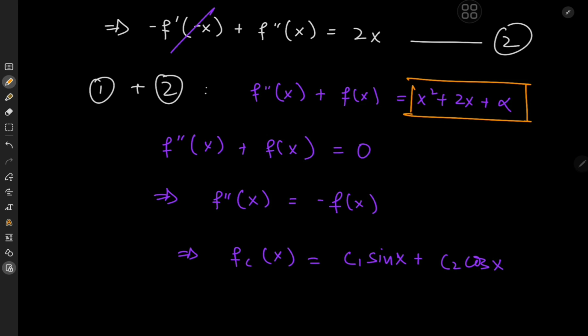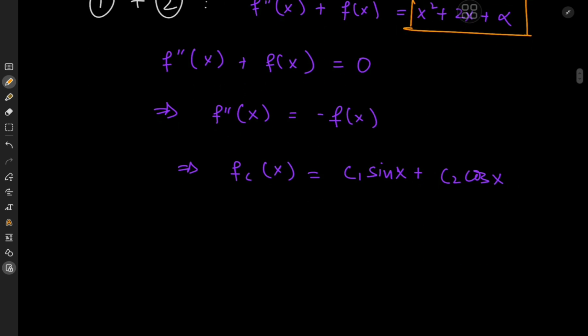And this is a second-degree polynomial. And you can apply the method of undetermined coefficients, but when you have polynomials, then it's rather quite easy. It's extremely easy, rather. We can just intuitively get to the solution by taking a guess, by doing some guesswork, that the particular solution f sub p of x would be, well, let's just try exactly the same polynomial. It's x squared plus 2x plus alpha.